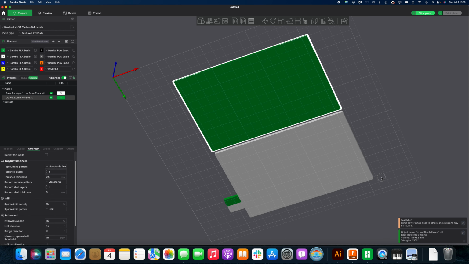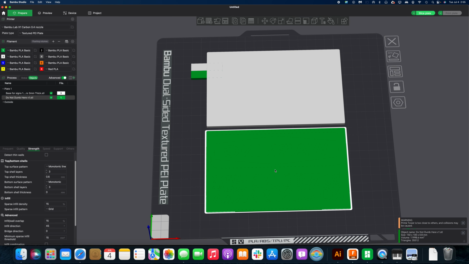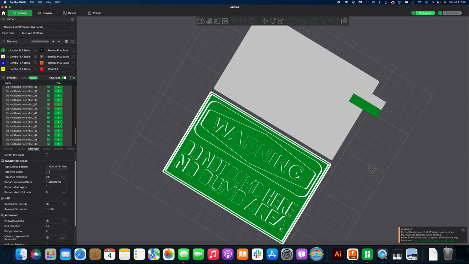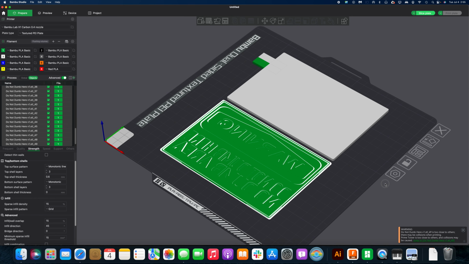All right, rotate before you separate into objects. Rotate it, lay it on its face, so when you're looking at it this way, it's technically mirrored. But I just like it facing right side up. Then you're going to separate into objects, and you'll see it looks mirrored because it's going to print upside down. But then if you look from the underside, it's right side up. So that's what you want.